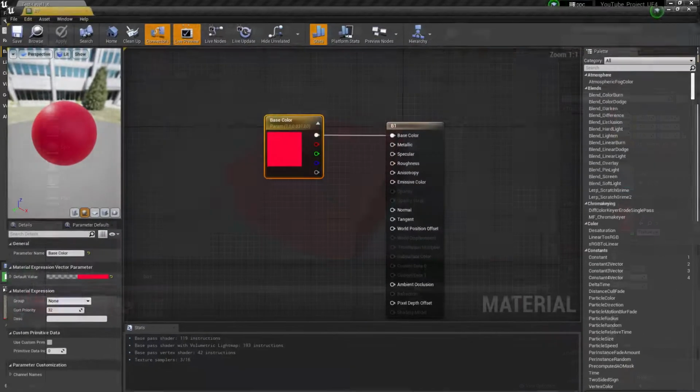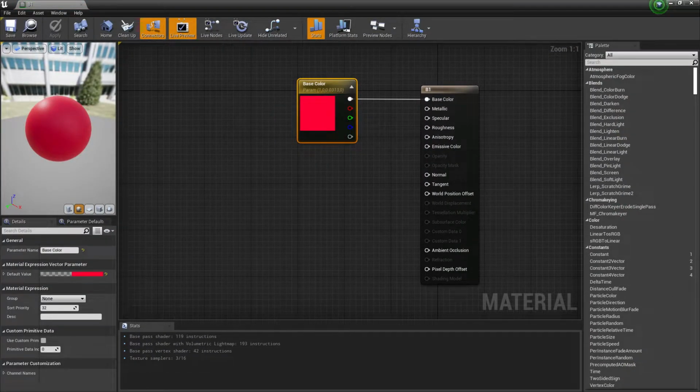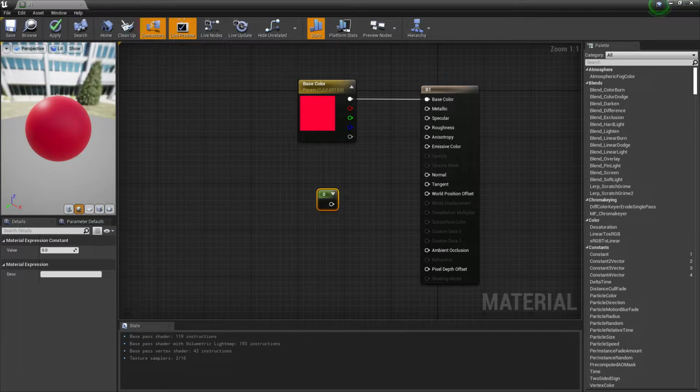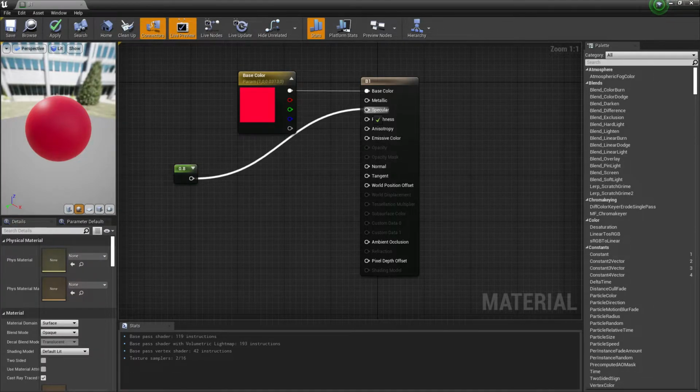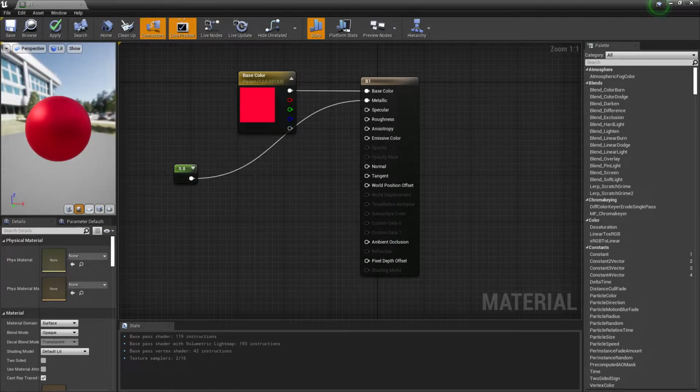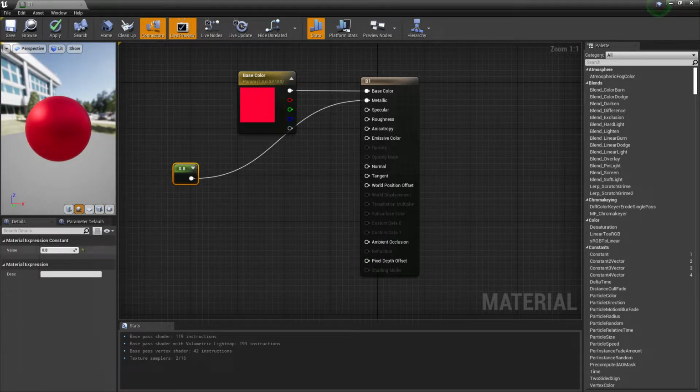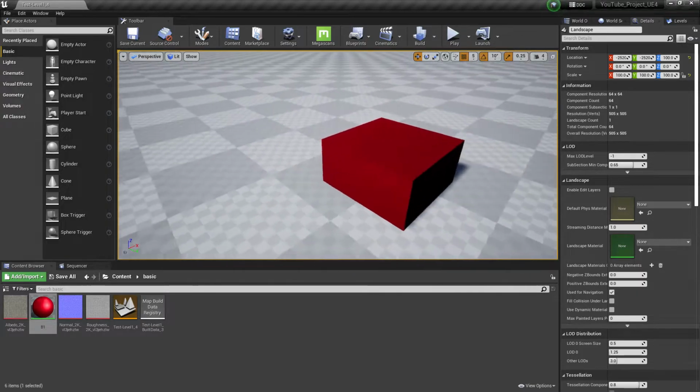For making that, we can add a parameter. By holding the keyboard key 1 and pressing left mouse, you find a constant value, and you can give it a value like 0.8. The maximum value you can input however you want. If I connect it with the metallic input, as you can see, it automatically becomes like metal. Okay, so let's give it a value of 1. As you can see, it's looking more metallic now.